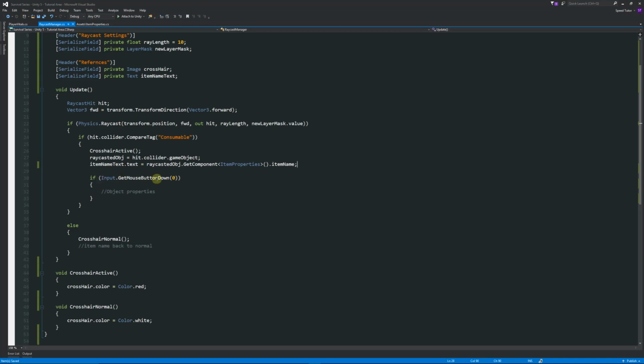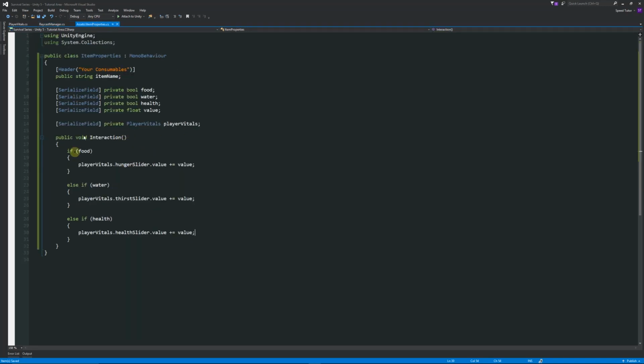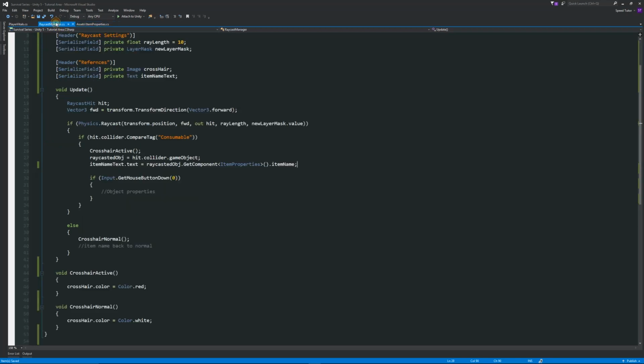And then in our left click, we need to be able to say that we want to run this public method here, which is going to do something depending on what type of item we've got.